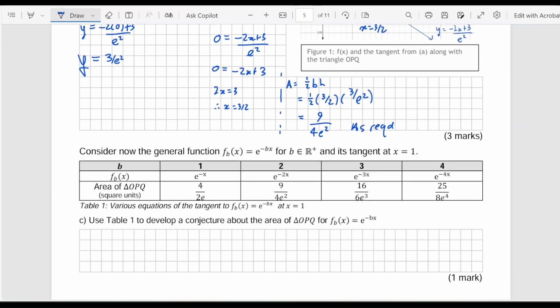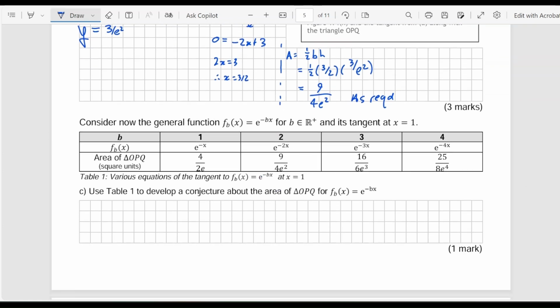Wonderful. Now we've got this general pattern here. So number 2 is what we just did above, and then we got 1 through to 4. Now, with patterns, you want to keep an eye out for square numbers or things like that. And you might notice there are square numbers up the top. So this number here is 2 squared on the top, 3 squared on the top, 4 squared, and 5 squared. It's always one more than the b value.